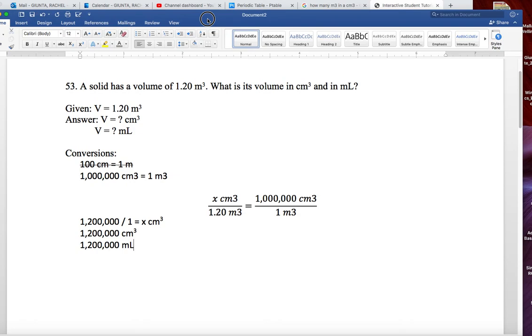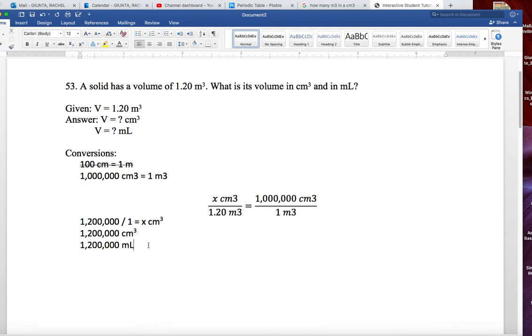And probably when you have your real test and it's multiple choice or even fill in, if it's multiple choice, I'm actually not sure how it would show it to you, but I'm thinking it's only going to be asking you for the volume in cubic centimeters or in milliliters, that it's not going to be asking you in the same question for them both. If it is, the numeric part of the answer is the same, and you might need to type in CM3. I don't think you're going to have to type that in as an exponent. Just type CM and then the number 3.